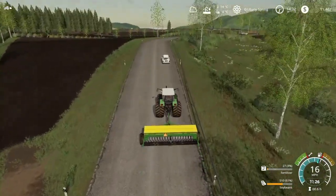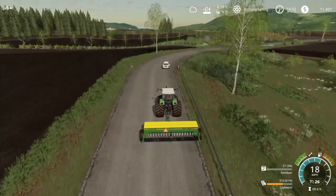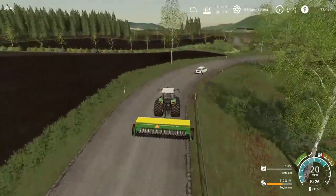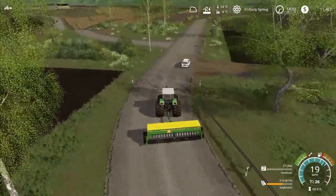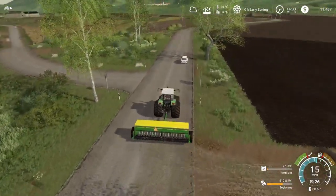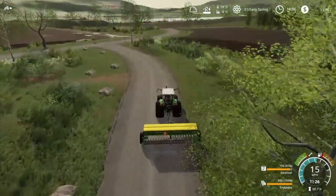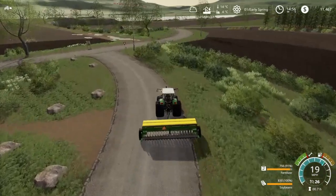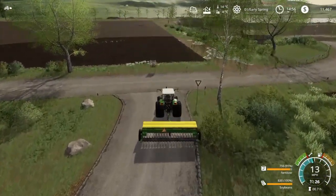Right, so what I'll do is I'll head back to the farm. I'll top this up with fertiliser and with seed. And then we'll come back and we'll crack on and we'll get that field finished with soybean. Hopefully, fingers crossed. See you over here again in a minute. So, just been to the farm, topped up, used what was left in one of the bags of fertiliser.